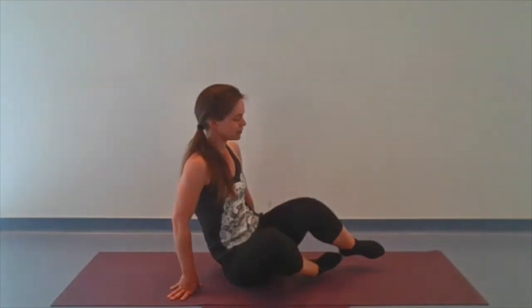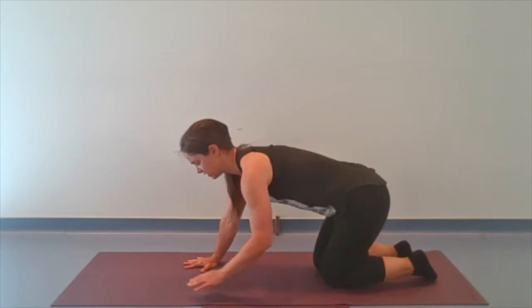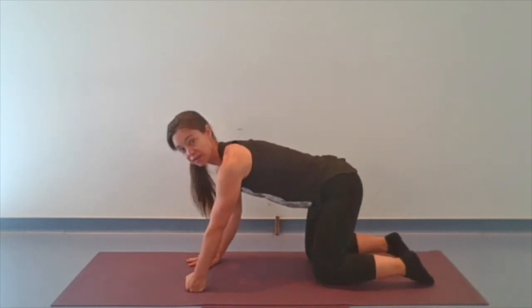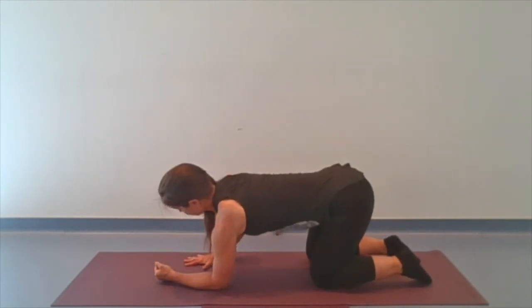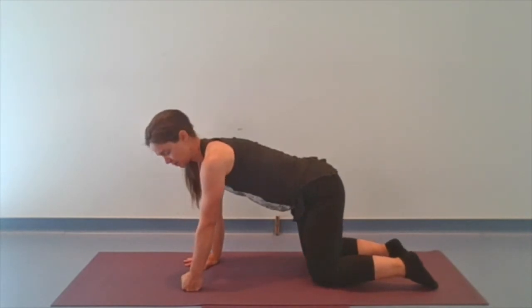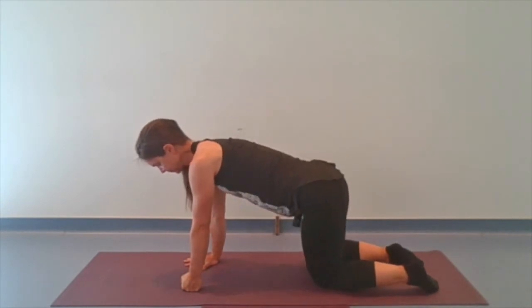Okay, so from here, let's make our way to hands and knees, tabletop position. If you have tender knees, a blanket under those knees could be comfortable. If you have tender wrists, I know I can't weight bear today on that hand, then you can make fists, or you can come onto forearms. So taking a moment to notice how it feels to be here, maybe even rocking your hips from side to side.